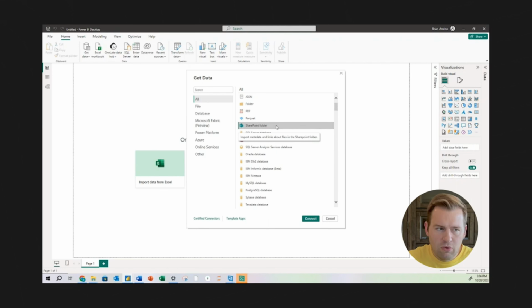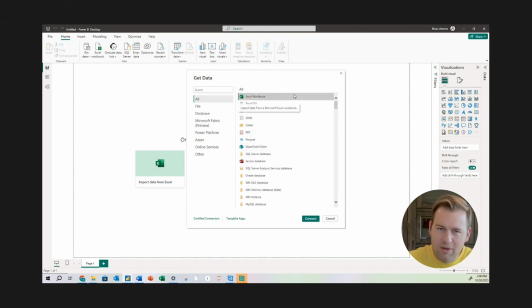a SharePoint folder. So you basically choose this option, and you'll have to find your CSV file in the pop-up that comes up, or your Excel file. And it's all in the way you import it. It's the same file. It's an Excel file, whether it's on SharePoint or whether it's not on SharePoint, whether you import it as a SharePoint folder or import it as an Excel file, whether you use this option or whether you use this Excel option. But when you import it as a SharePoint file, it makes the scheduling part online so much easier.